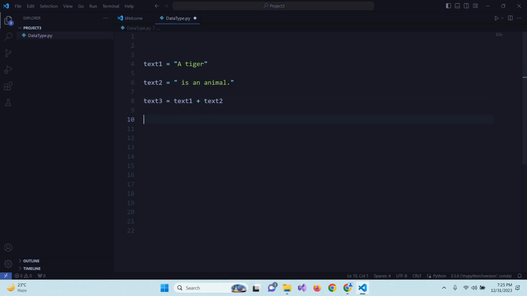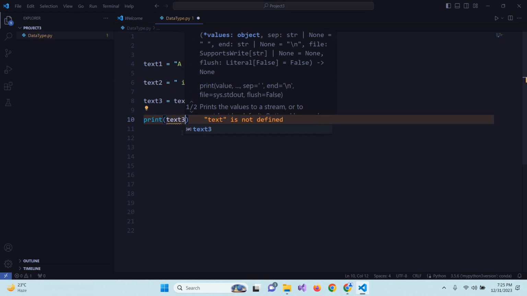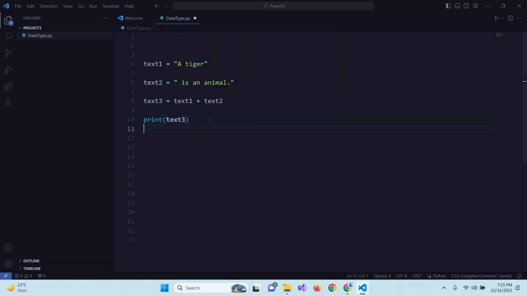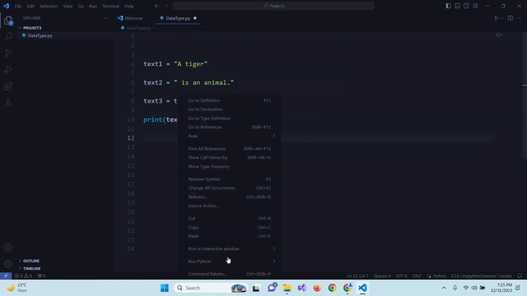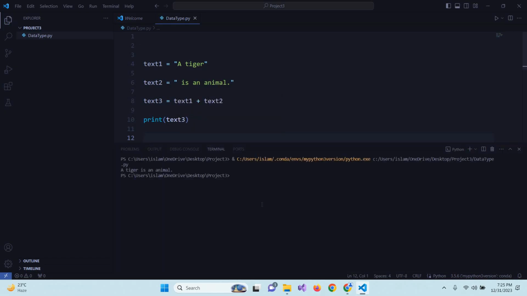Now we are going to print text3 to see what is there in the text3 variable. We see that in text3, a tiger is an animal is written.